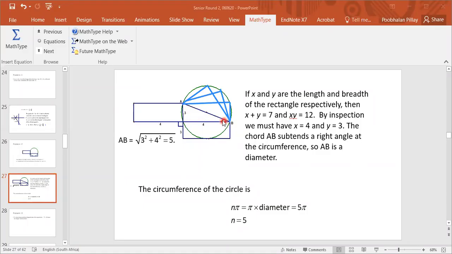And the circumference of a circle is pi times diameter. So it's pi times 5. So the circumference is 5 pi. That's what you got here. Right? And the question says the circumference is n pi. So here you got it's 5 pi, so n would have been equal to 5. Okay, so you got a new piece of information here, namely that if you join the ends of a diameter to any point on a circumference, you're going to get a right angle.